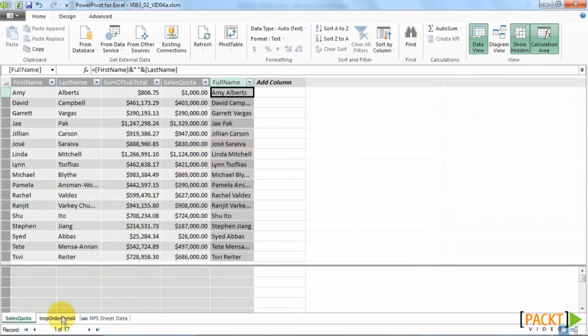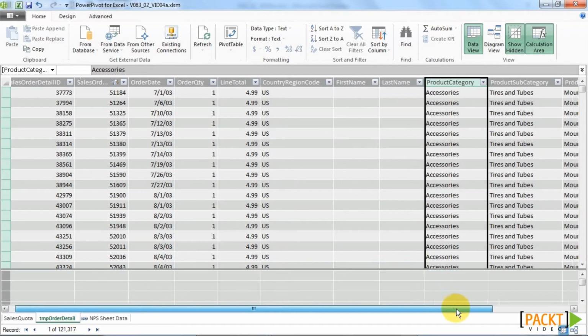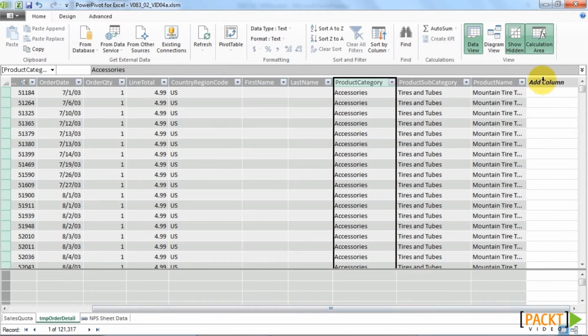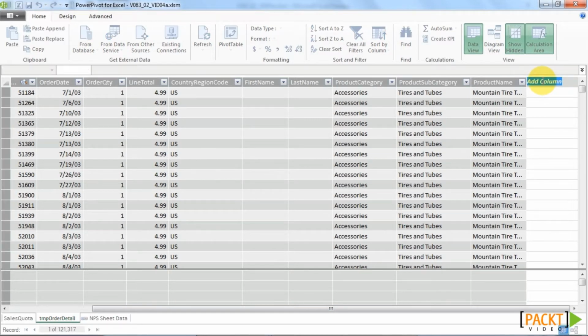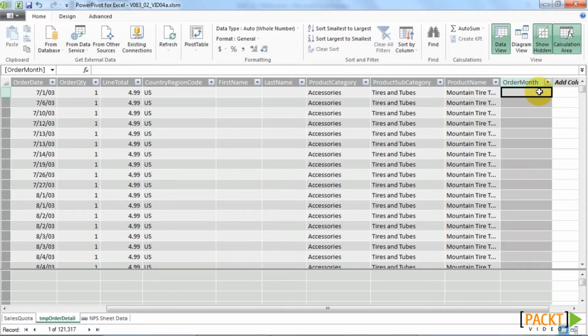Now let's move over to the order detail table and create an order month and an order year. If you're familiar with pivot table grouping, where you can group by day, month, year already on the pivot table, this might seem redundant, but because we're using Power Pivot, those active groupings are not supported, unfortunately. Now for this, we'll use the date function.